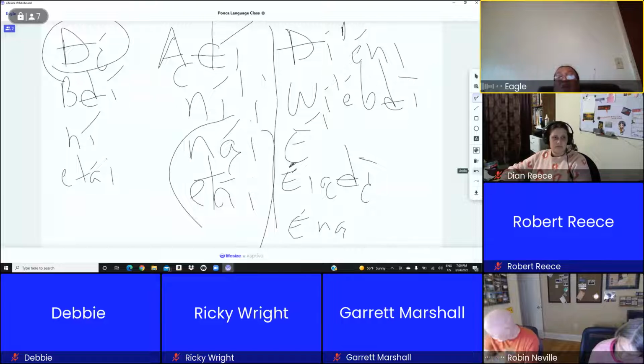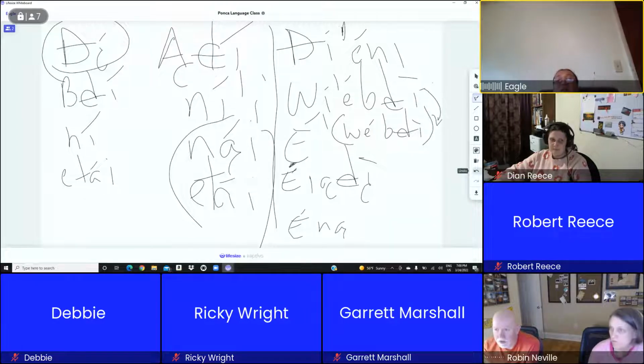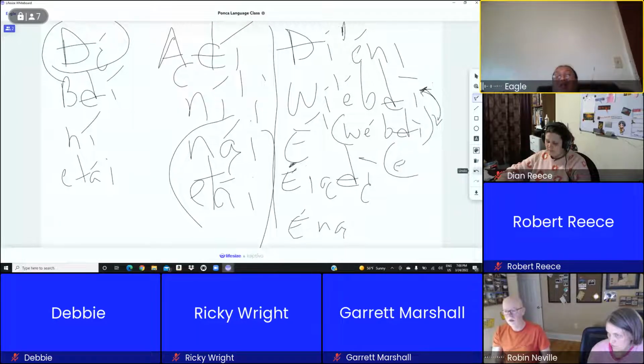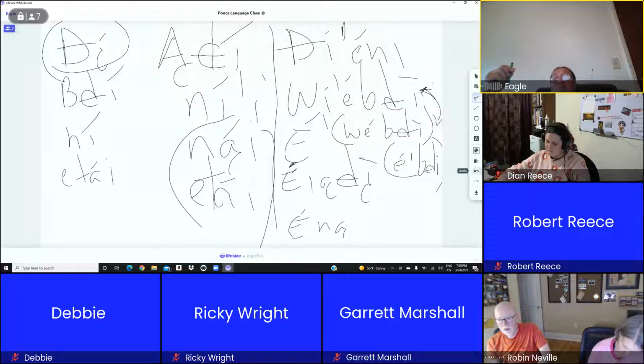This right here means "it's me" or "it is I." And I've also seen it this way too, and these both mean the same thing. This is probably the correct way, the top one, but I've heard the bottom one said too. And I heard it a third way too. Here's the third way. It is I, or it's me. Either way, all three of them could probably be right, but this one here I know for sure is correct. But I've heard the second way and the third way too.